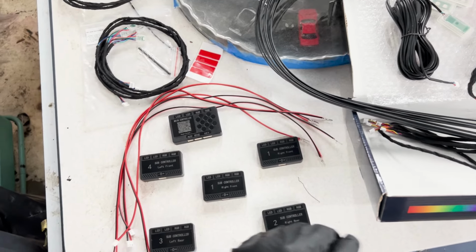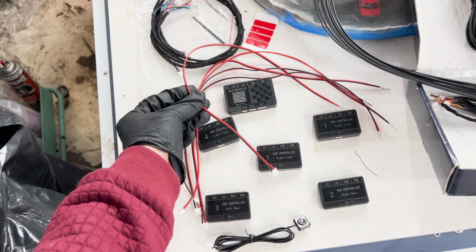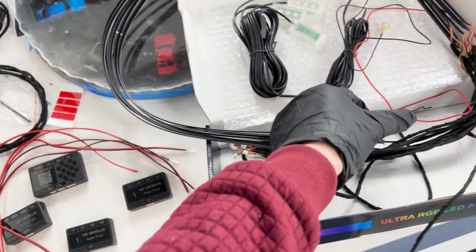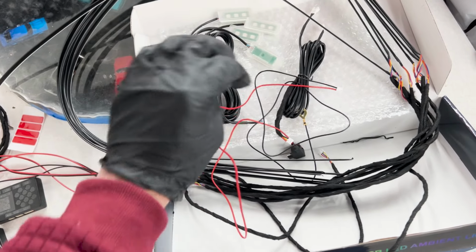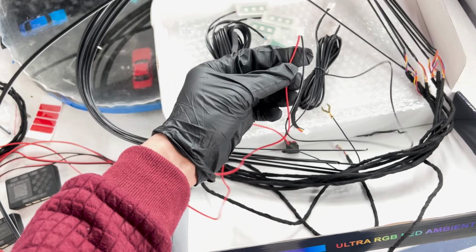And so we're just gonna use these power cables, one of the power cables for the center console strips, and tap the red with the fuse. So they'll get power basically from under the ACC fuse. And just tap it in there basically, the red, and I'm gonna tap in black with the black right here. So the main controller and this center console, so it's gonna be hidden nearly over here where the main control is going to be, both going to get power from the low profile fuse basically.